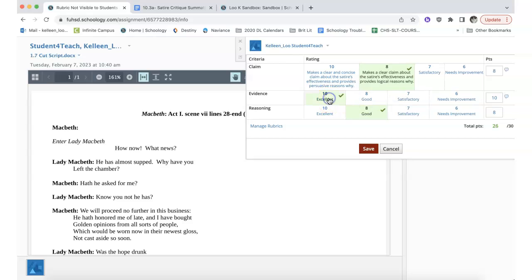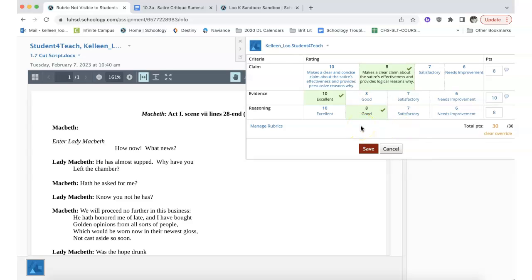You'll notice that it auto-calculates based on the number of points that they receive, and so you can leave it like that, or if you want, you can actually click into this and override. So you might do that if, for instance, you want them to see what they would have gotten on a rubric, but you want to give them full points because it's a formative, and you don't want to dock them. You can also leave comments for each individual criteria, and there's this little speech bubble here where it's going to drop down and allow you to type in about that particular criteria, and so you can do that for as many as you want or none, totally up to you.